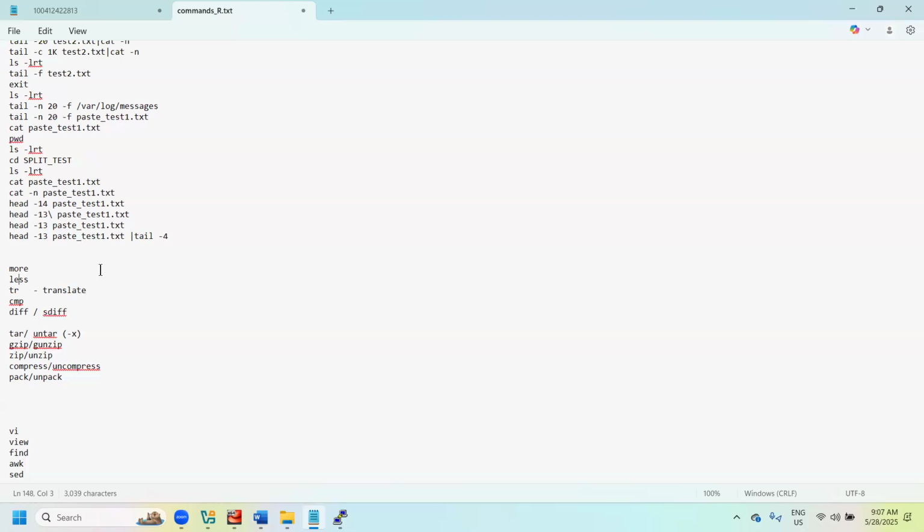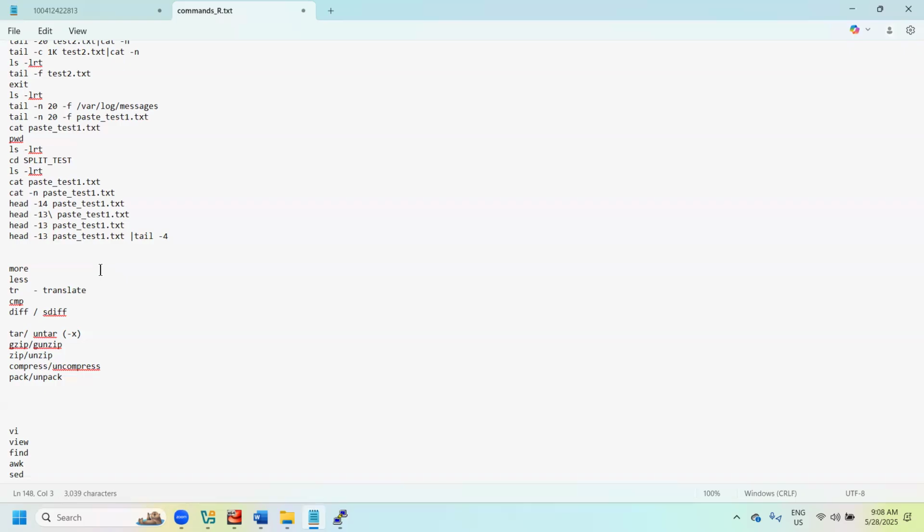The head command displays the top 10 lines from a file. The tail command displays the last 10 lines from a file. By default the number is 10. If you want to display more lines, we can pass head hyphen 20, 30 or tail hyphen 20, 30. We can also get lines 30 to 40. Not only from the beginning and ending, in between also we can extract by using head and tail combinations. That is about head and tail.